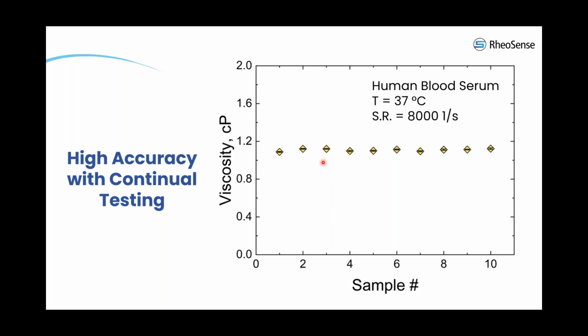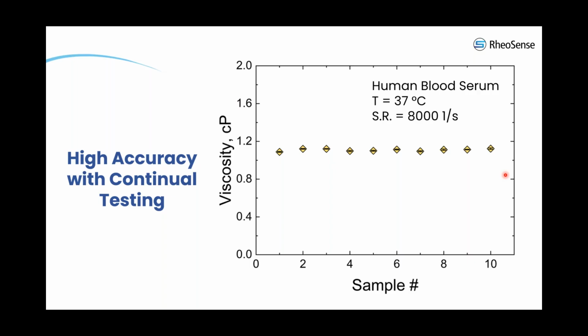So for each sample, we loaded about 300 microliters, and we measured the viscosity 10 times for each sample. So this is about 100 separate viscosity measurements over the 10 samples. This took us only about an hour to finish, one syringe after the next. So we used 300 microliters per sample, but all you need is 100 microliters. And this volume will give you at least 3 viscosity readings. So we use more volume to get more data pretty much.